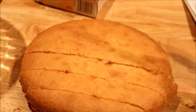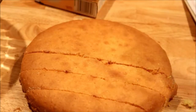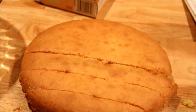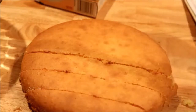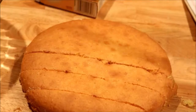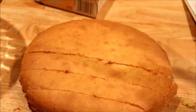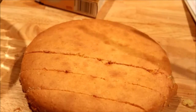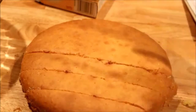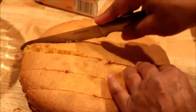Just use some Cool Whip. And I got a big tub because I wanted some Cool Whip left over so I can put on top of everything, top of some strawberries. I had some strawberries left, some other fruit left. So, when I devour this trifle, I will put Cool Whip on top. But if you want to get some heavy cream, I'm going to put the ingredients and all that, and you can do that if you want.